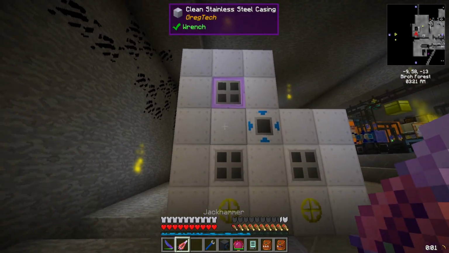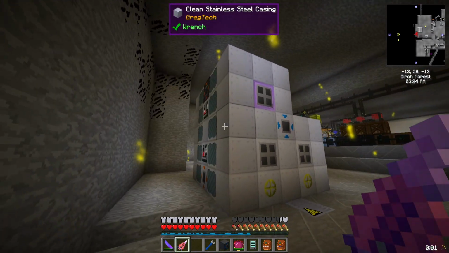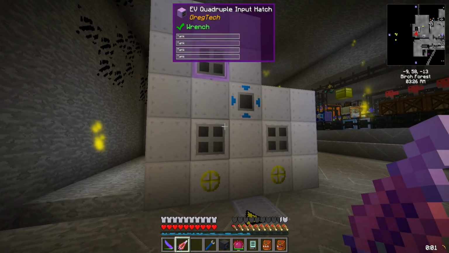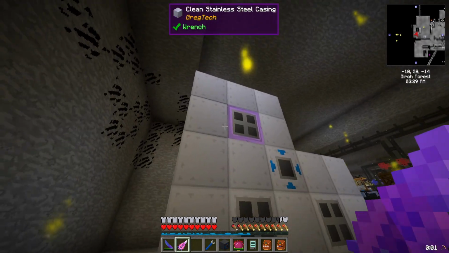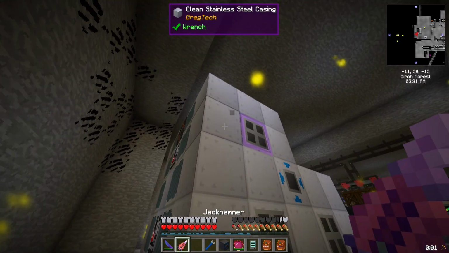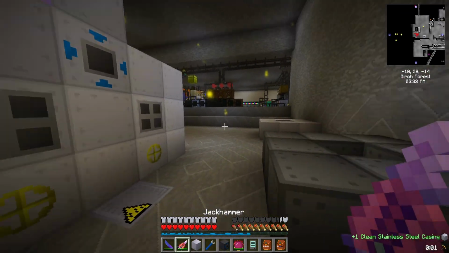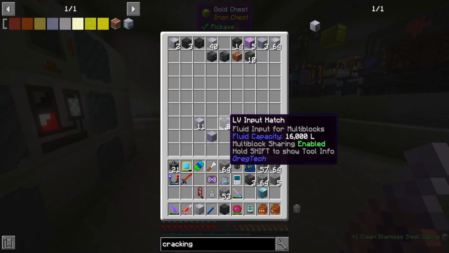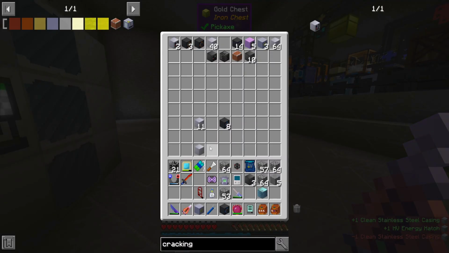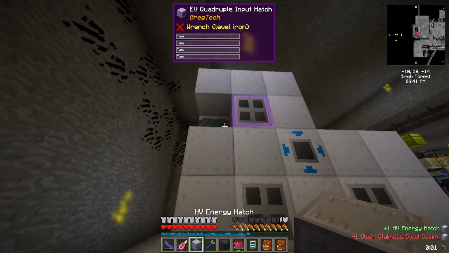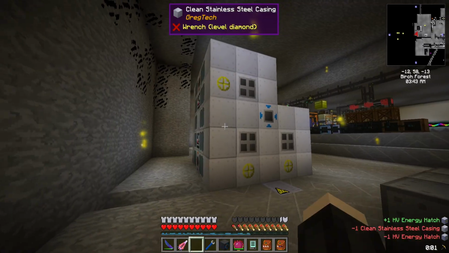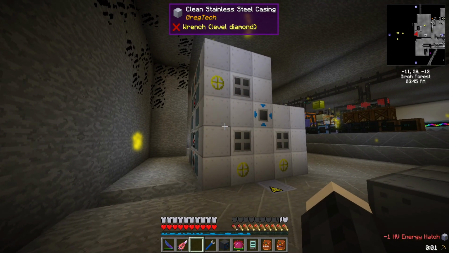Let's do the energy hatch. We're going to have wires coming up here. Let's do the energy hatch here. Okay, there we go. All three of our cracking units are complete.